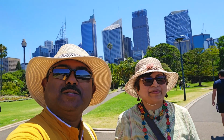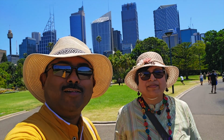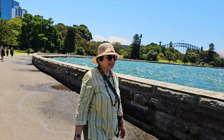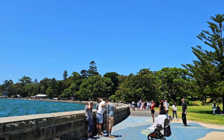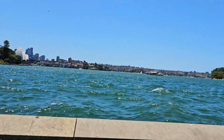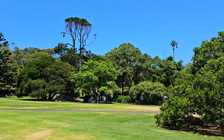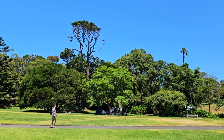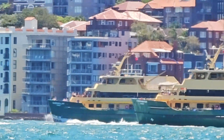This is probably one of the best spots in this botanical garden where you can enjoy the whole Sydney skyline and the Sydney Harbour all together with the garden. Wow, this is fascinating. And I'm following Arunima, and look at that. We have now the Sydney Harbour Bridge and the Sydney Opera House. Both are visible. So we are just following this walking trail. On the right hand side we have this amazing botanical garden, where you can spend a whole week to study botany, and you can go for a walk for the whole day. We have very limited time. This is probably all we can cover today. Maybe we'll come back some other time if we want to capture all these plants.